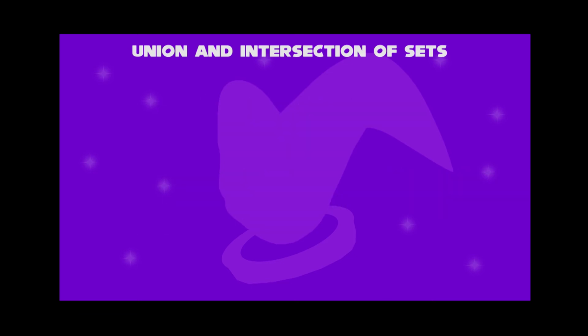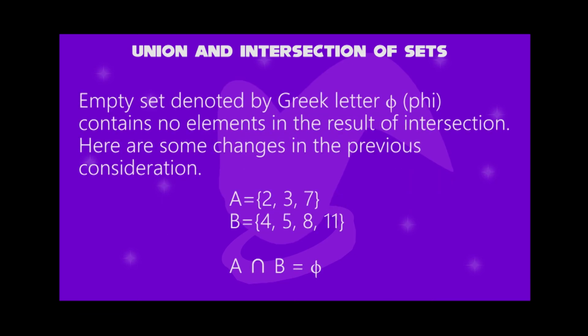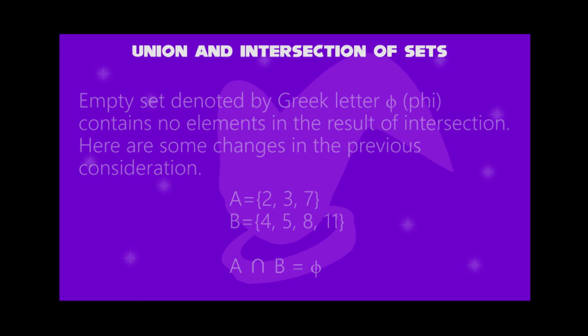What happens if we get an empty set, denoted by phi? In the following intersection, there are no identical numbers between these two sets. Suppose we change 8 to 7 in set A, and 3 to 4 in set B instead. We get all the numbers different, with no repetition. The intersection between A and B is phi. This is the result. In the next video, we will learn about the next part.